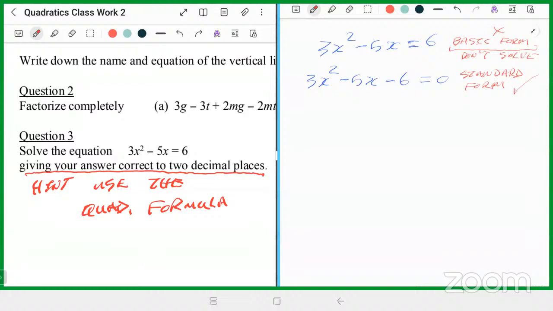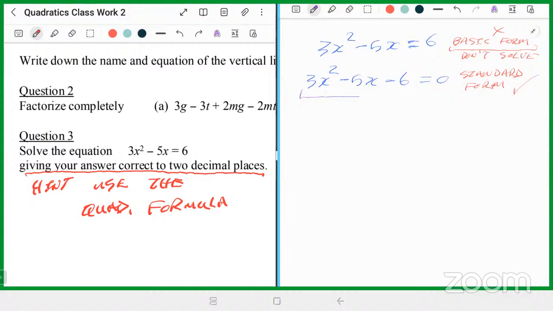The quadratic formula was derived from an equation that was in the standard form. And even if you're using factorization, you want the expression to be equal to 0 by using the special property of the number 0: if 2 numbers multiplied together equal 0, then one of those 2 numbers must be 0. That's why we need the expression to be equal to 0.